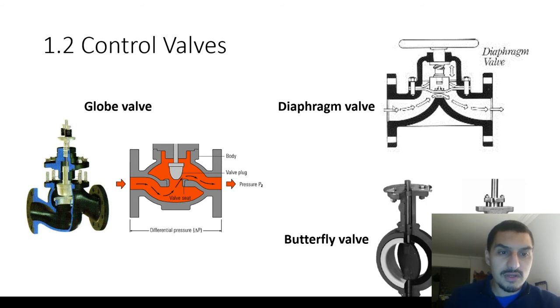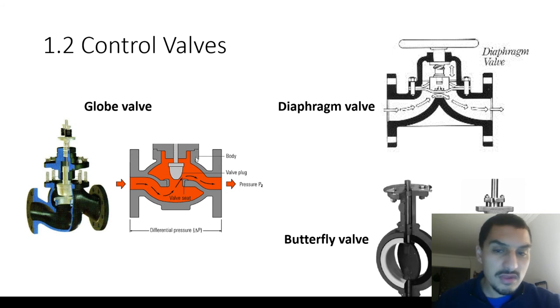There is the diaphragm pump. It's very close to this, but we have here a diaphragm to prevent the flow or the liquid from contacting the metal parts in case it's a corrosive material or something. And here you'd see there is the butterfly valve. It's like a disc, but it rotates whatever the angle that you specify, and by changing the angle you change the area of the flow, and this controls the amount of the flow going through the pipe.